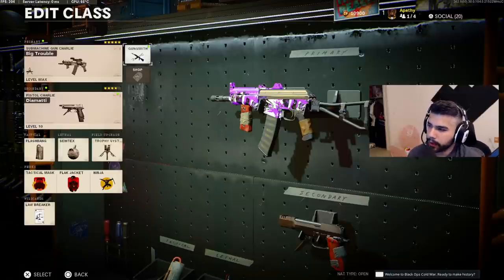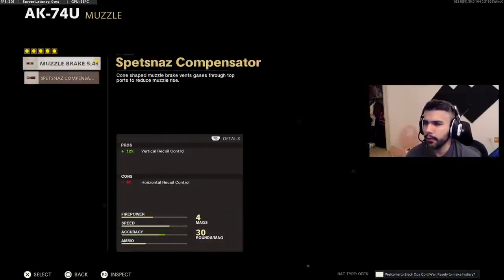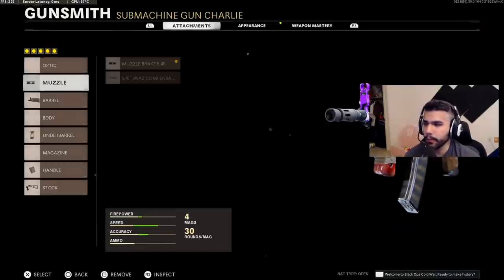Now, we got the pistol. We got the flashback, Semtex, trophy system. We got the TacMask, Flak Jacket, Ninja. We're rocking Lawbreaker as a wild card. For my attachments, I am running Muzzle Brake. Now, people do like running Spetsnaz Compensator, but I prefer Muzzle Brake. I feel like you can beam kids a little bit easier, and it's just better with Muzzle Brake.